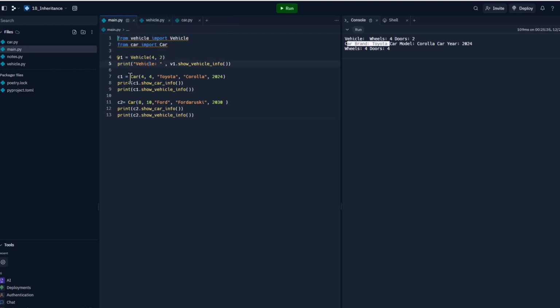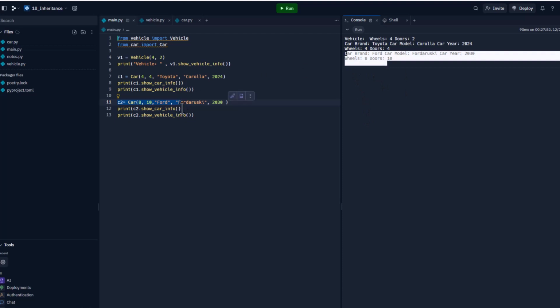So we have a vehicle, we have a car, and we have a second car. And so the vehicle is the parent, the car is the child, it's the first child, and then we've also created another child here. And so we're going to run, and we'll see what we get. And so this, again, is a separate object.